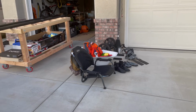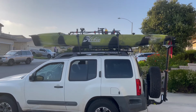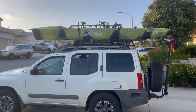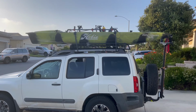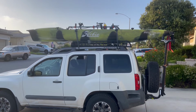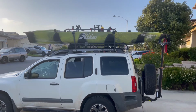So typically, your usual kayak is somewhere in the range of 70 to 80 pounds. But this Hobie Pro Angler 14-foot fishing kayak with its 38-inch beam, they listed at 128 pounds, and that's naked without accessories. With my few accessories I have attached to it, this is running at 135 pounds.